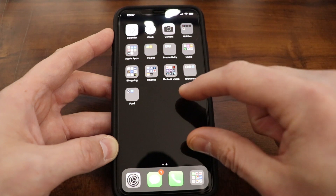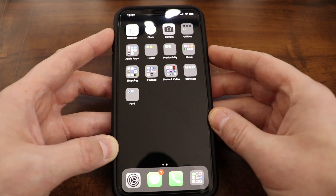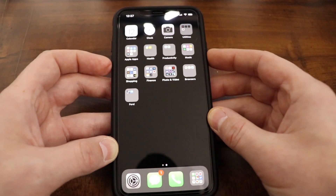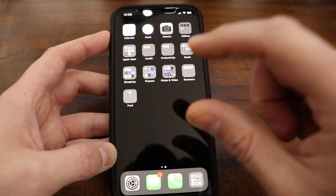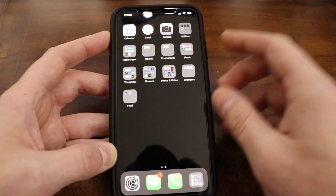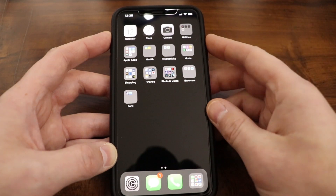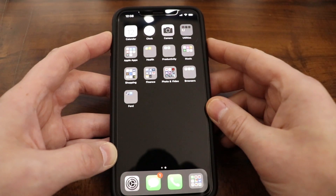And if you have an iPad Pro 11 inch or the 12.9 inch, you simply go through the same process that I showed you here with the buttons on the iPad. So that's pretty much all I had for you — just a quick tech tutorial, a little tip on how to fix a black or frozen unresponsive screen on the iPhone. If you guys found this video helpful, hit that thumbs up button and share it, and I will see you all in the next one.